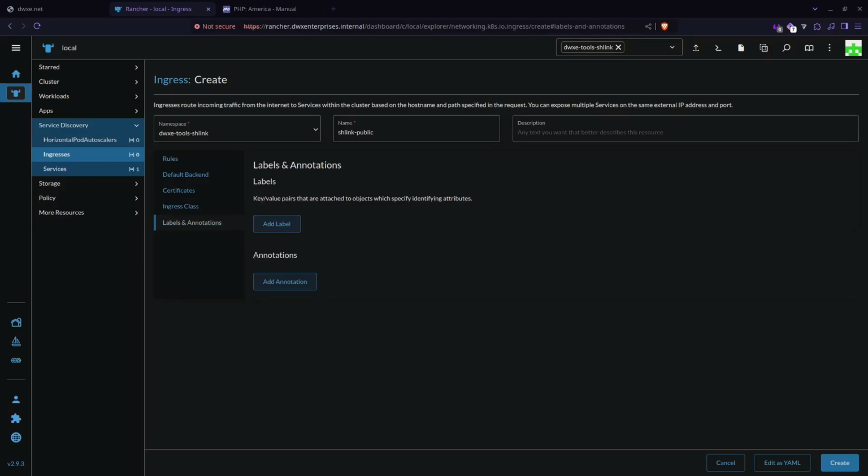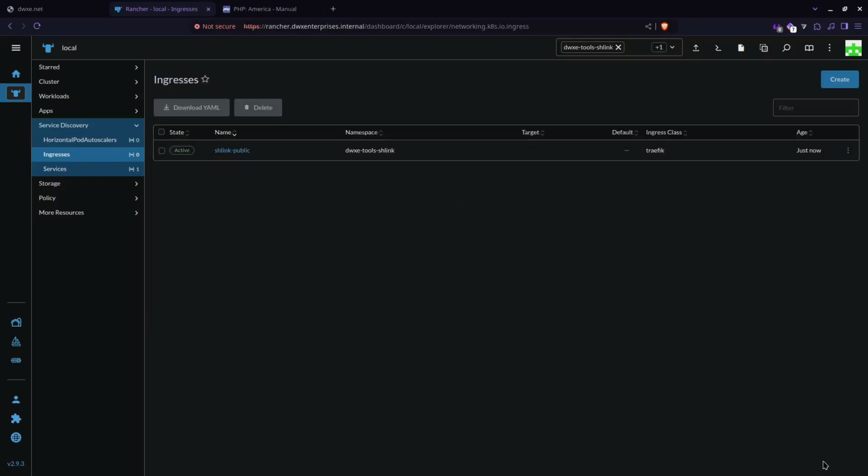Now, because we are wanting to request an automatic certificate, we're going to add in the annotation for cert-manager.io/cluster-issuer. And then the value should be whatever your current cluster issuer is for Let's Encrypt. Ours in this case is, oh wow, I am not working tonight. Let's Encrypt. Let me see, encrypt-prod, P-R-O-D.